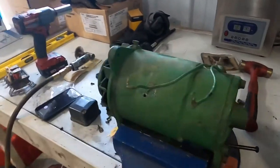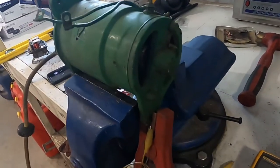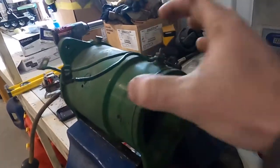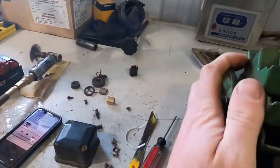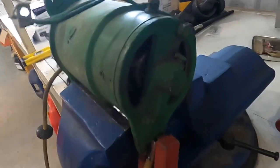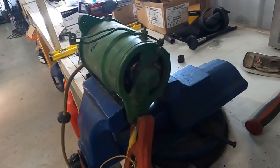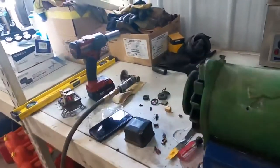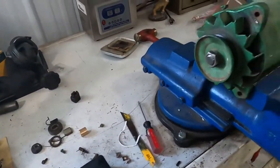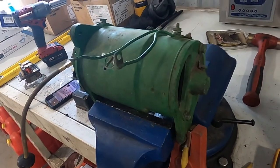The problems I was seeing and tracking down with this generator are a lot of connection problems and corrosion. I started out by taking this all apart — pull these two bolts out, this end cap pulls off, you can pull the stator off, take the nut off, take the pulley off, and then I machined the commutator, put new brushes in — basically all standard stuff you can see on YouTube. Put it all back together and still not really generating.